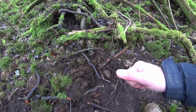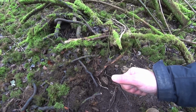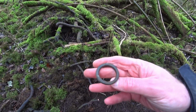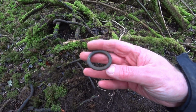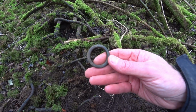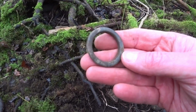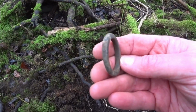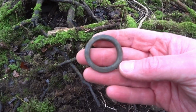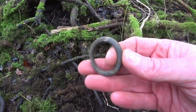Now I've had horse rings, for want of a harness, horse rings, whatever you want to call them, for want of a better description, but I don't think I've had any as good as that. Oh, look at that thing. That is an absolute well-made beauty. That really is quite a beautiful thing. Some weight in that. Probably never have any idea of how old it is, but I certainly do like that.